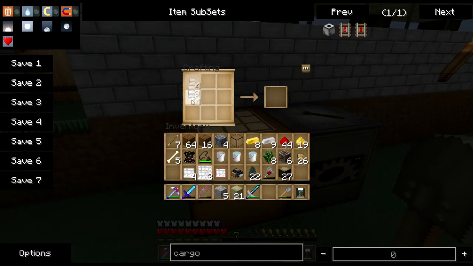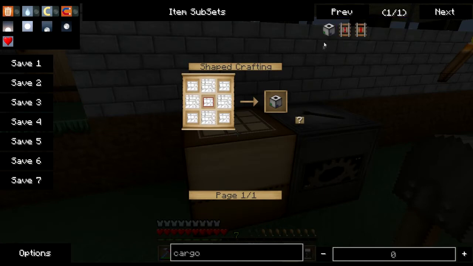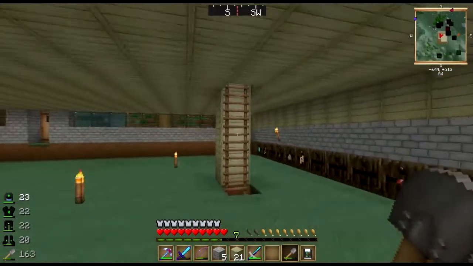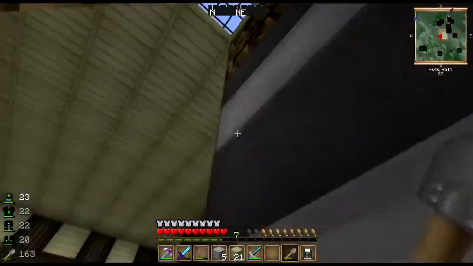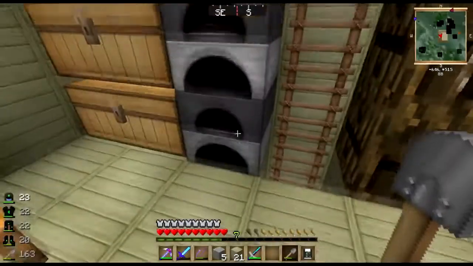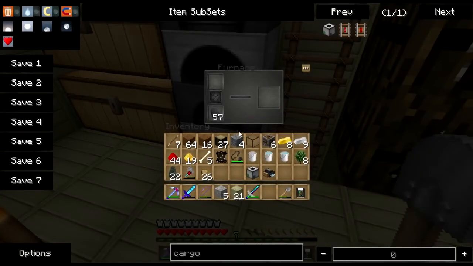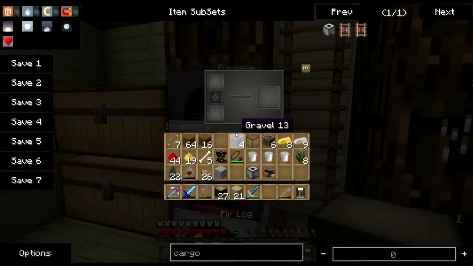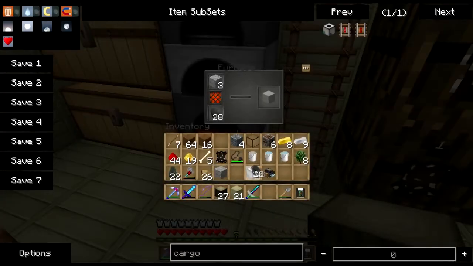Oh, perfect. Okay. Let's build a cargo manager. Alright. And one more little thing I need to build. I'm gonna need some smooth stone. I'm gonna have to cook me some smooth stone. Anything in there? Oh yeah, we got charcoal. Let's see. That should be plenty. I'm actually gonna cook the rest of these logs up.